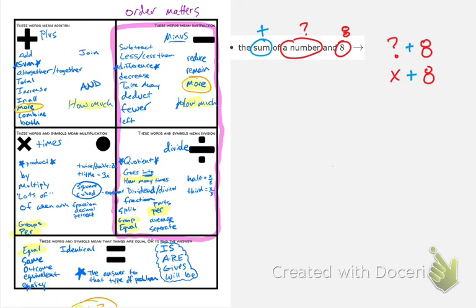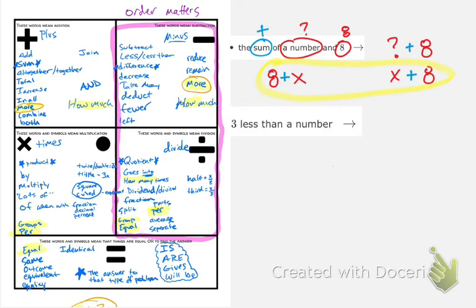We just write a math sentence of x plus 8. Finally, just a quick check-in to remind us that when we're working with problems that only have addition, we don't have to worry quite as much about the order of that problem. So if you were to write 8 plus x, both of those answers would be correct. Let's go ahead and take a look at another example.